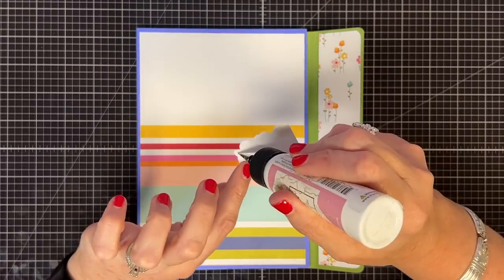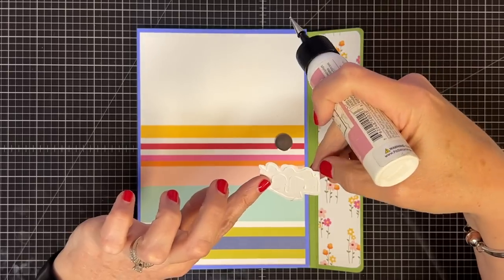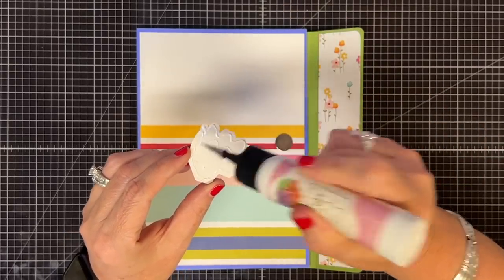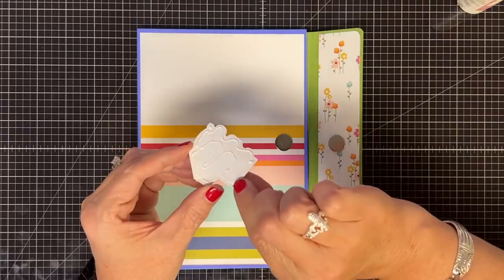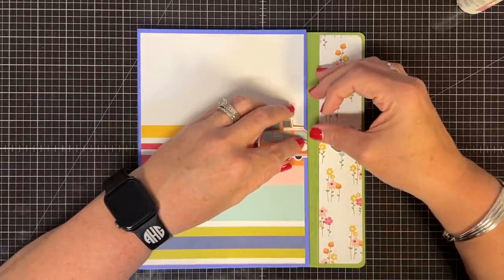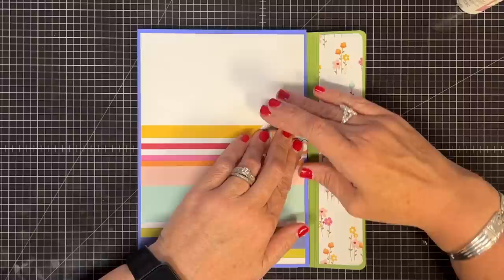All right, now what I'm gonna do is add glue to the back of this sticker, just like so. I gotta get all under my finger too, because I really want it to stay down well. All right, and then I'm gonna line this guy up over the magnet. You could just put the magnet under the paper if you wanted to, but I just thought this was a cute way to hide magnets. I thought it'd be something different.